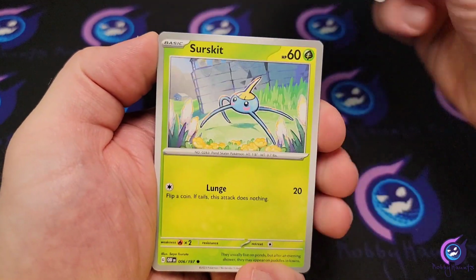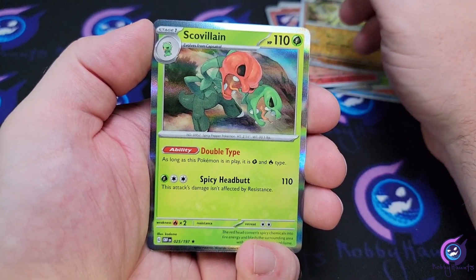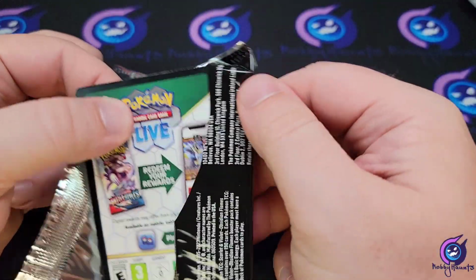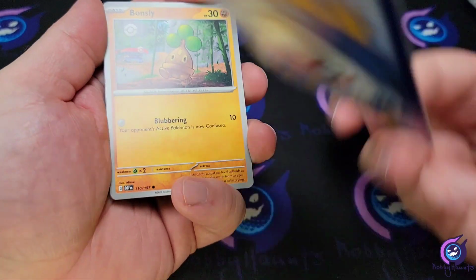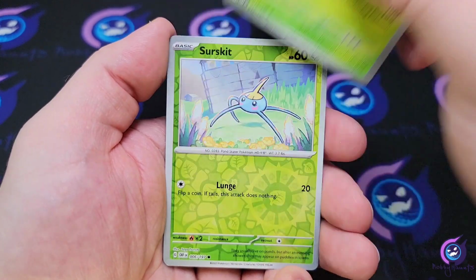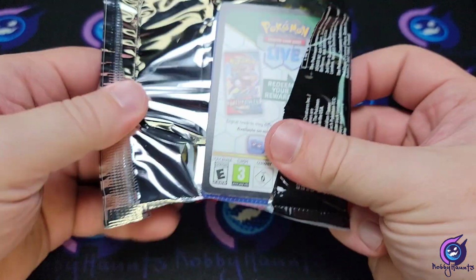That Tempel, Surskit, Numel, Graveler, Lunatone, Dartrix, Oinkologne, Litwick reverse, Toedscruel reverse, and another Scovillain, huh? Energy out of here. We got Bonsly, Dolliv, Surskit, Grumpig. Come on now. Oh. Bellibolt, Trevenant. We got another Surskit reverse, Salandit reverse, and a Palafin. All right. Still quite a bit of packs left.